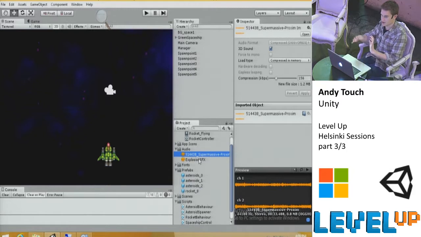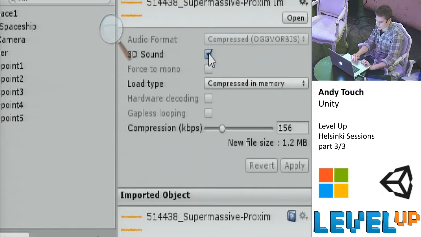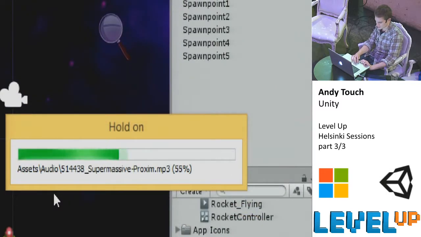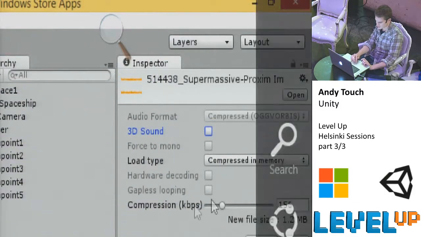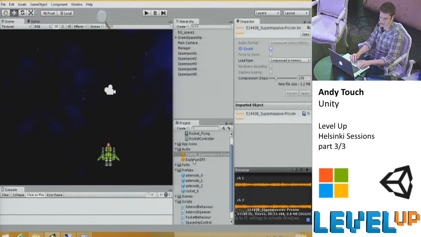So what we want to do is have the audio clip of the background sound playing constantly on loop. So it's going to play through, get to the end of the loop background. Now, because we just want it playing, no matter where the audio listener is, we want to say, you are now changed from a 3D sound to a 2D sound. So tick off 3D sound and make it 2D, and click apply. So audio in the game, okay, it's going to take a little while. It shouldn't take too long, it's quite a short clip. What this is doing is saying, you're no longer 3D, you're now 2D sounds. Now, that's going to play regardless of wherever it is in the game.